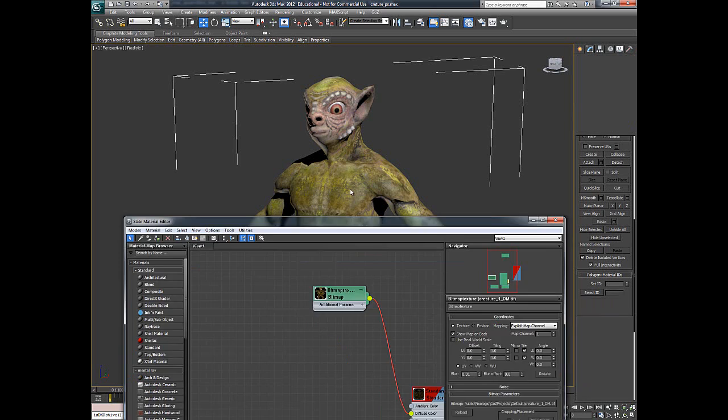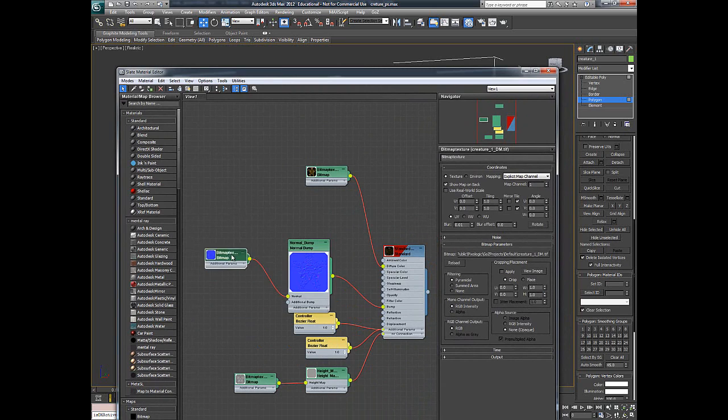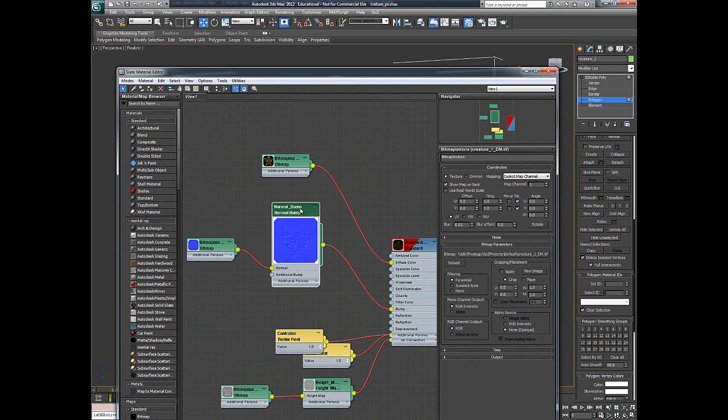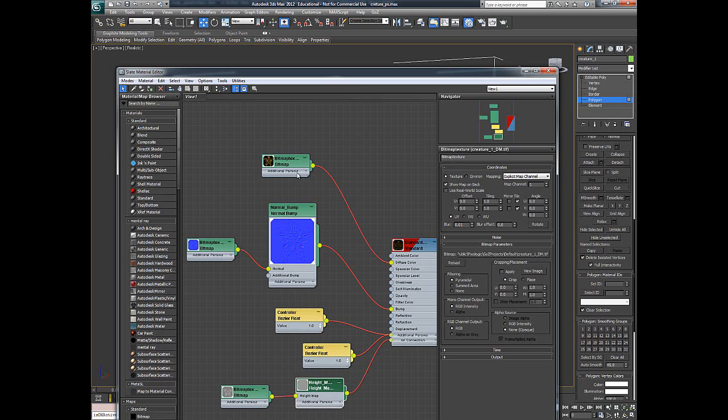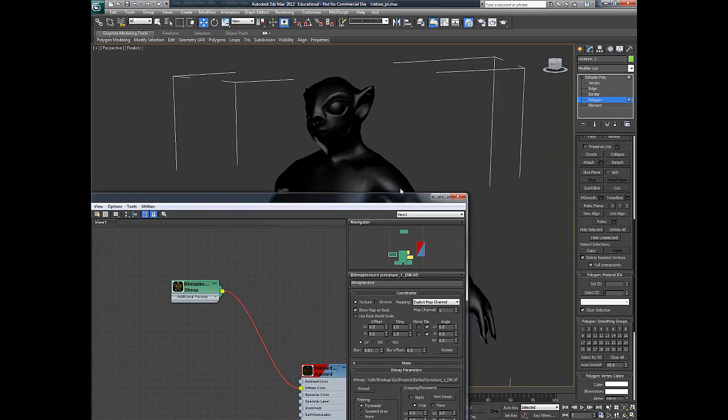Okay, let's have a look at the rest of our pipeline in order to refine the texture in Photoshop. Let's see what maps we have so far. We have the color map, which is this one. Then we have the normal map, which is this one. We have the displacement map. But one map is missing, which is the specular map, which I'm going to create right now.